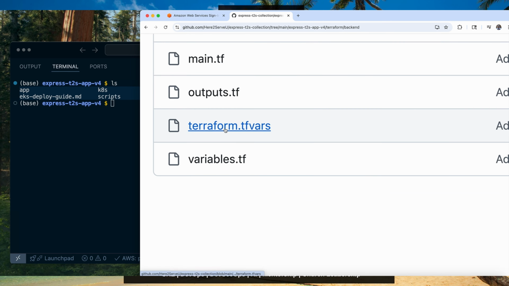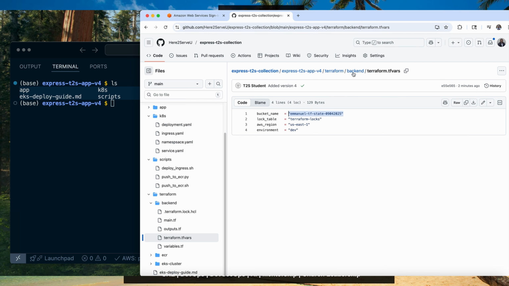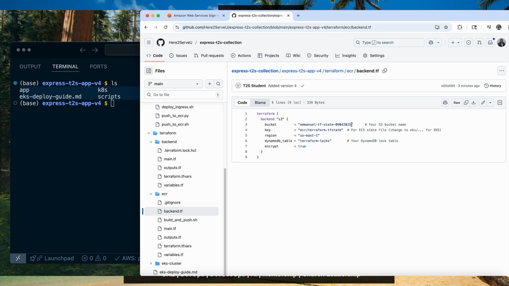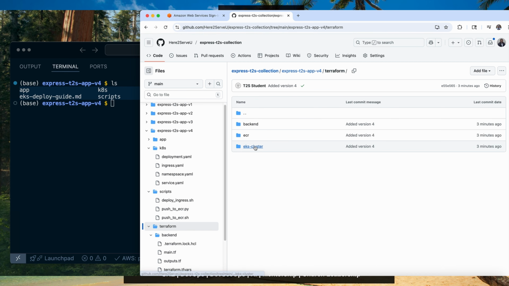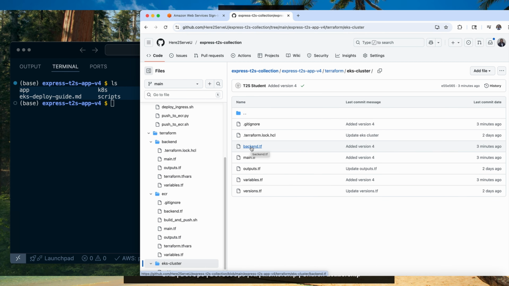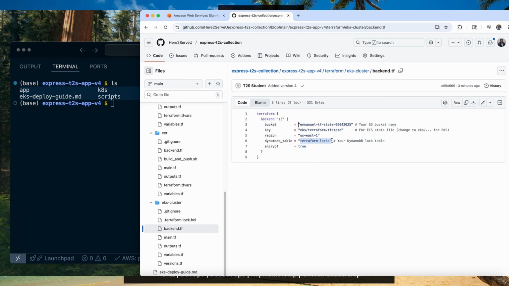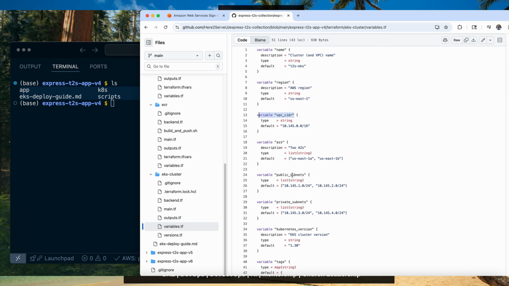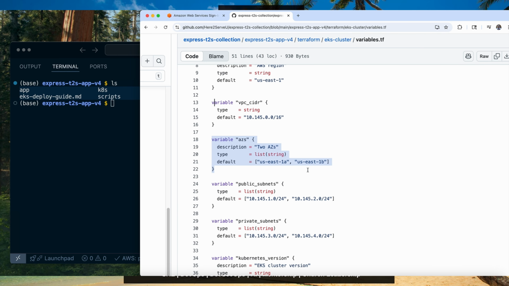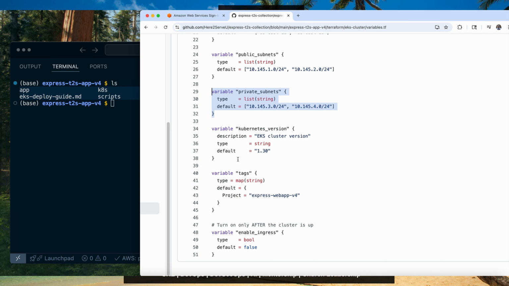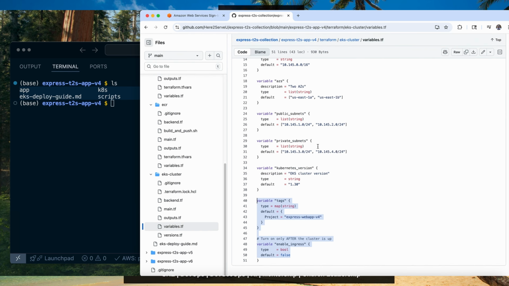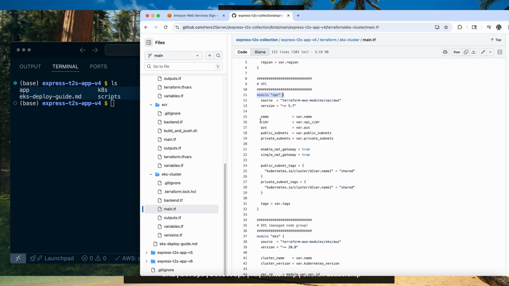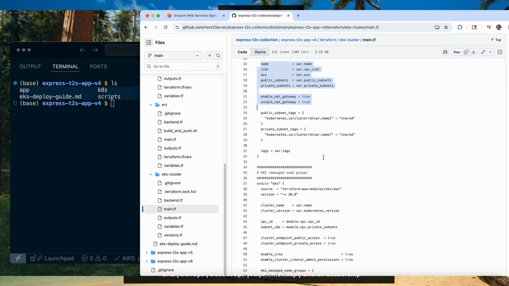The k8s directory is for the deployment of our application and making it accessible to everybody else. But you're going to have to focus on backend, ECR, and EKS. That's under the Terraform directory. You go there and you'll find backend, ECR, and EKS. Focus on the variables files. You're going to have to adjust the values of those variables, as well as the Terraform tfvars.